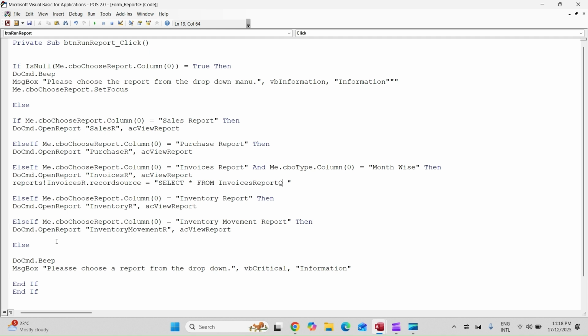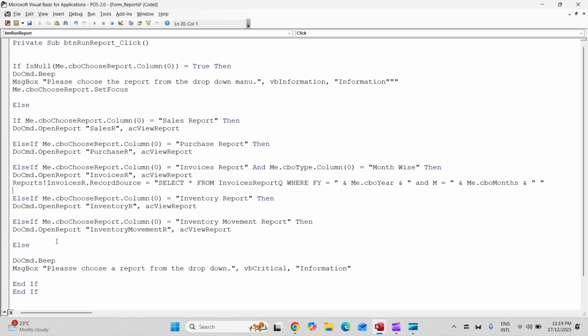And we will have a where clause as well. Where? What is the where clause? Where, and this is where we will give the criteria. Okay, so we'll say where FY, which is fiscal year, equal to, comma box, me.cboYear, okay, and M equal double quote ampersand me dot cboMonths.